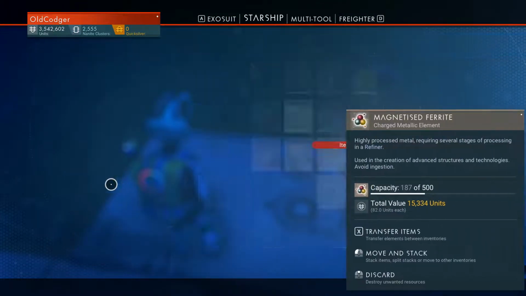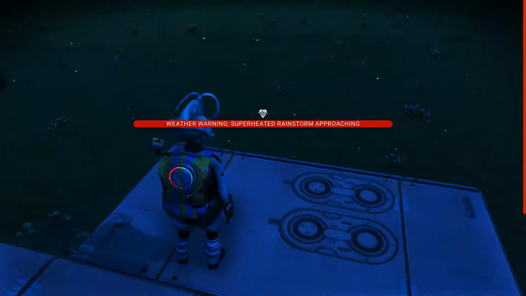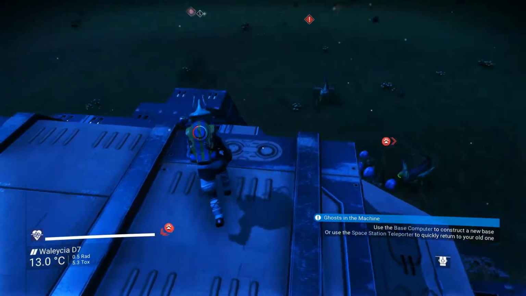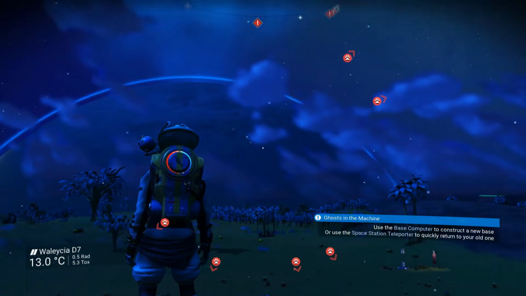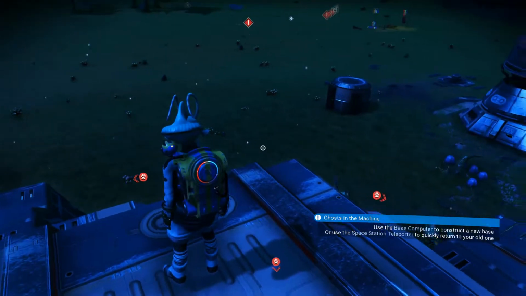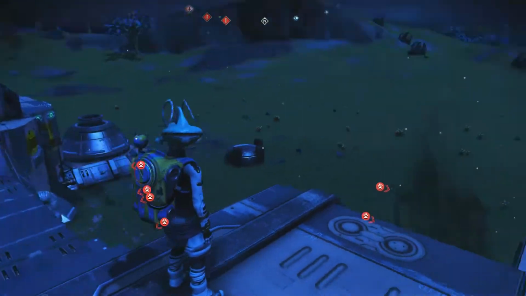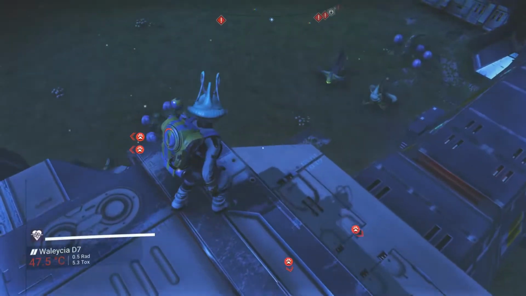Look at all this cheddar, guys. 475, 475, 475. Oh, I need to get out of this storm. I hope the storms are not going to be that frequent. That'll be a pain. Oh, look at that. Cool. They'll subside soon. Let's wait for them to subside for a minute, then I'll do a quick save and get in the ship. Swarm subsiding.